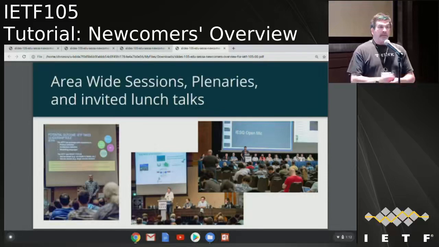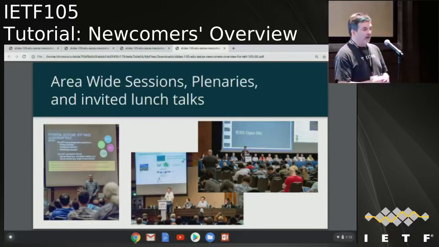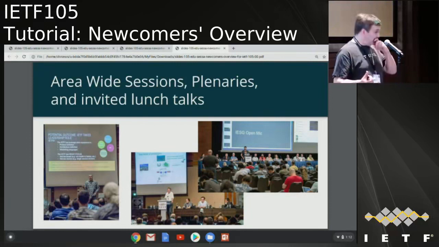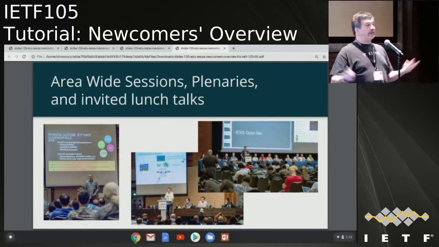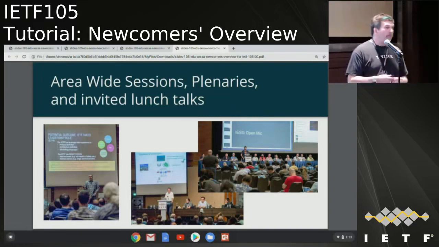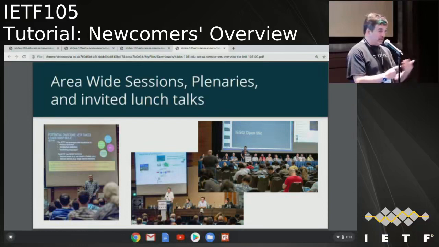Plenary is a Latin word. It means everybody, which I found out. So this is what the plenary looks like. It'll be held in the grand ballroom, the same one that the reception is in. There's a dais at the front, and the various leadership teams will cycle through that. I'm on the IAB. You got any questions for the IAB? Okay, next. I'm in the IESG. Any questions? Okay, next. I'm the executive director. Here's what our budget looks like. Next. It's nitty-gritty details about how the organization works. This year, there's also a separate co-located technical plenary just before, and I don't recall what the topic is, but worthwhile. Nothing else is scheduled against the plenaries.